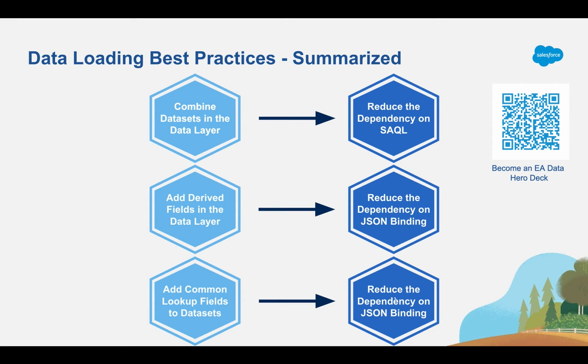But the three key elements to think through are to be doing everything you can to be combining your data sets within the data layer. As you can see, that will reduce the dependency on the sophisticated queries you'll be creating within your dashboard. If you can be adding derived fields or doing bucketing within the data layer, you're going to reduce the dependency on various linking and sophisticated operations within the dashboard layer as well. And certainly you want to make sure you're including common lookup fields across your data sets, because then you can use our visual framework for joining data together with using connect data sources.